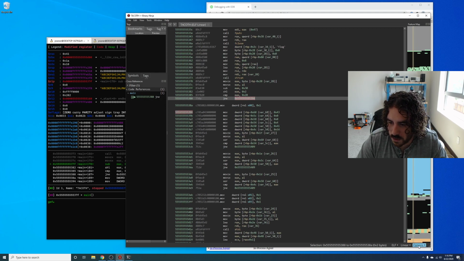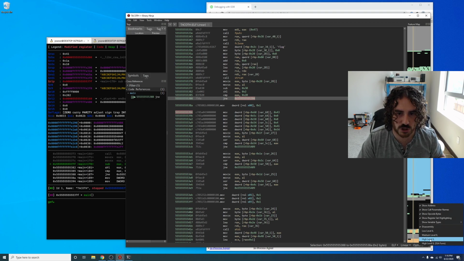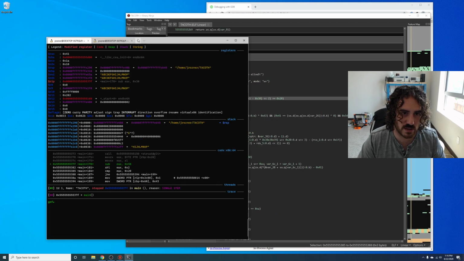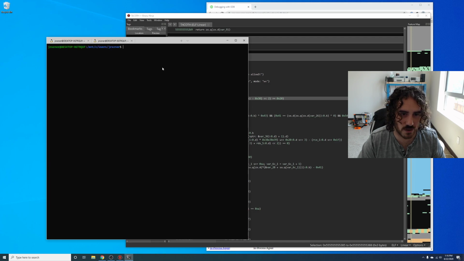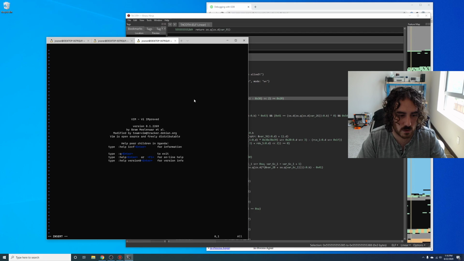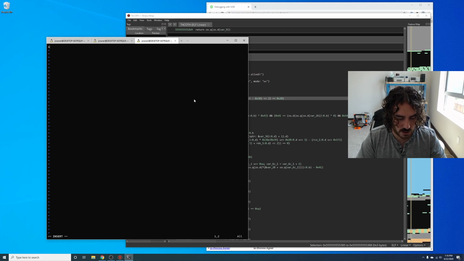So we figured out what the first check is. So let's document that. Just open another terminal. So our input is going to be A, B, C, D, E, F, G, H, I, J, K, L, M, N, O, P, and I'm going to go ahead and just set up an array here, just so that we can track all of this.